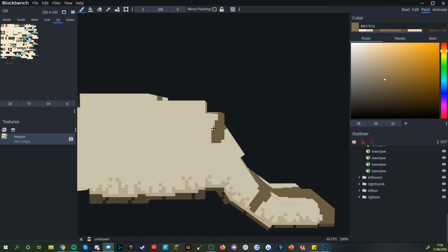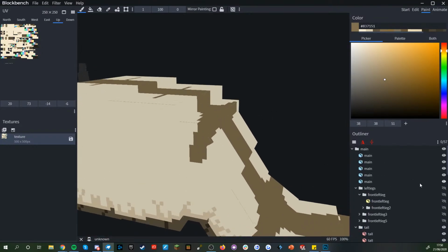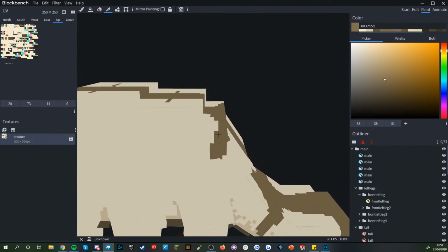So this arrow, this part of the arrow here kind of points down to the leg, so I just need to put those on show again. Oh, that's pretty accurate. Maybe like this.